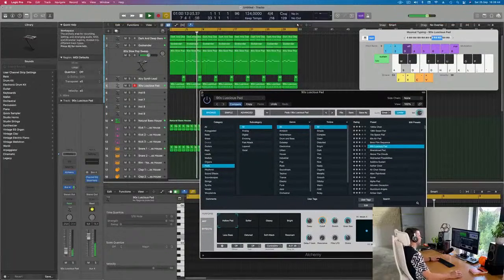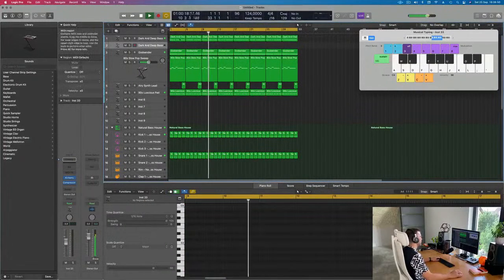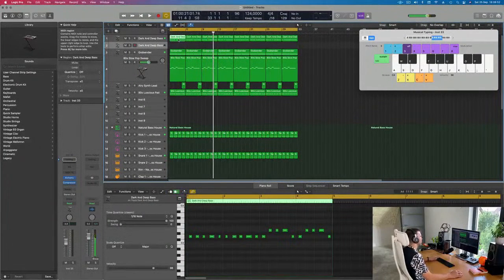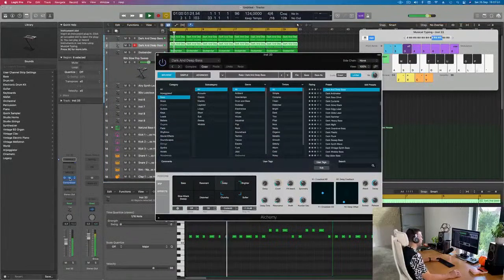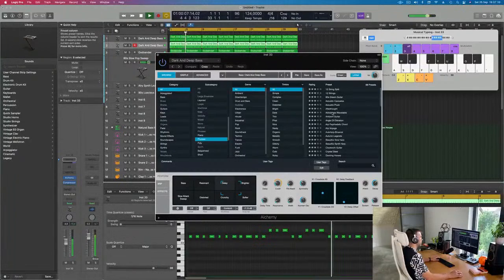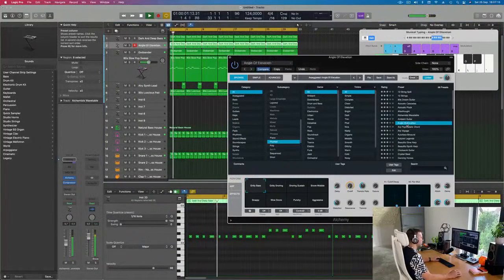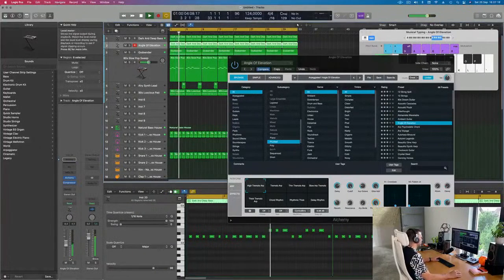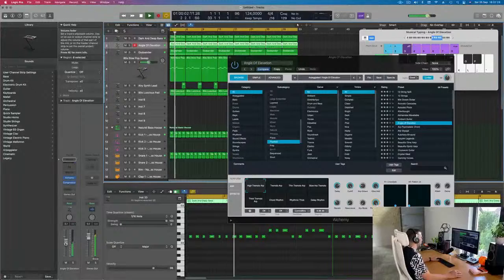Starting to sound good, guys. I like it. I think I would like probably some kind of a plucky layer on top of this using the same pattern as the bass, except not literally a guitar, but guitar.